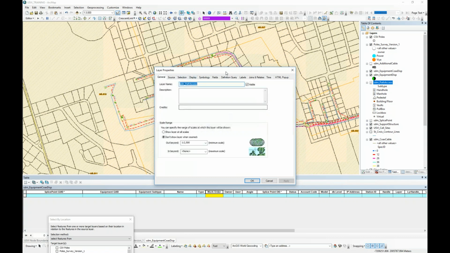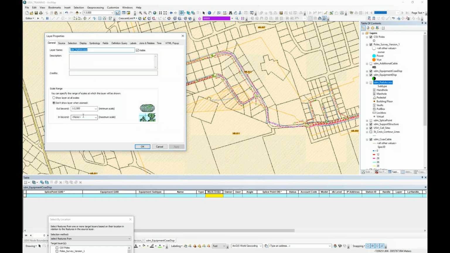And the reason for that is you can only show it when it's less than 2,500 feet from a vertical point. So for that reason, because there is so much equipment there, you decide at what level you want to see everything. So you don't want to see any of the path access, like your manholes and all of that, until you're closer than 2,500 feet from the ground. But you're not going to see any of that if you're out past that. So you can do that for each layer.